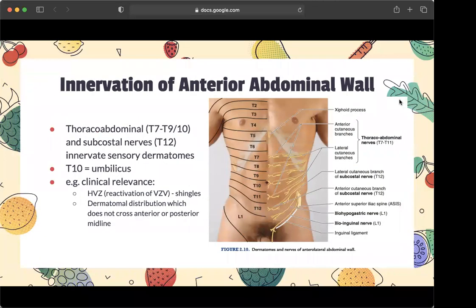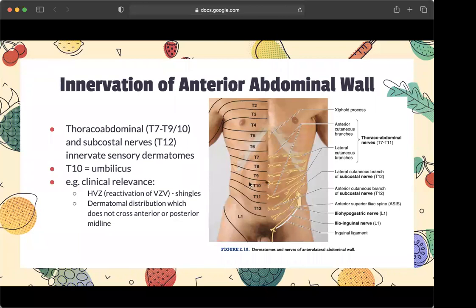Regarding innervation of the anterior abdo wall, I won't speak too much about this. It's mainly an introduction, so that when we get to talking about somatic and visceral pain, it makes a little more sense. We have sensory innervation to our anterior abdo wall, and it's usually dermatomal. The nerves that supply it arise from your spinal cord at T7 to T12. If you remember that T10 is the dermatomal distribution around the umbilicus, you'll be able to figure out what lies above and below that.